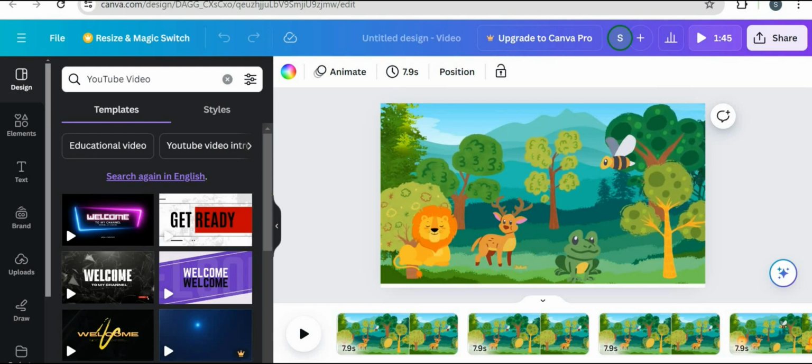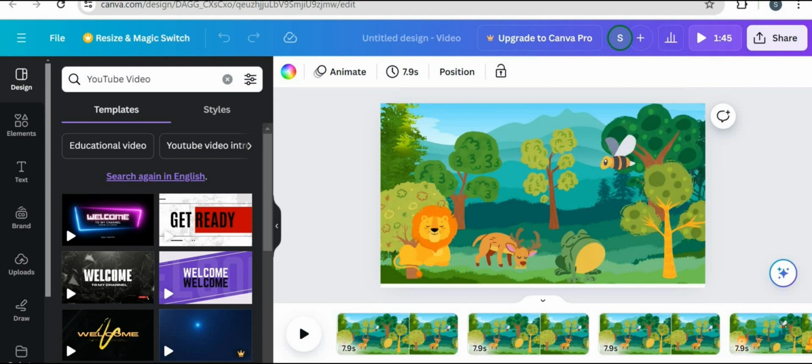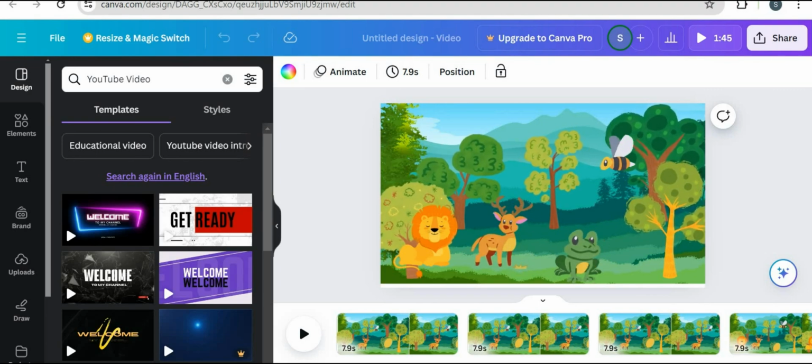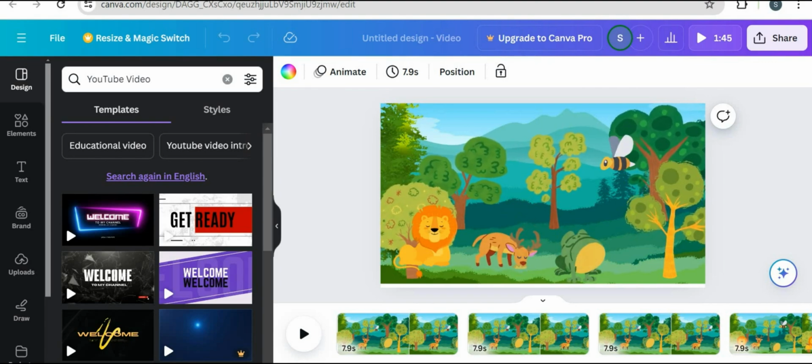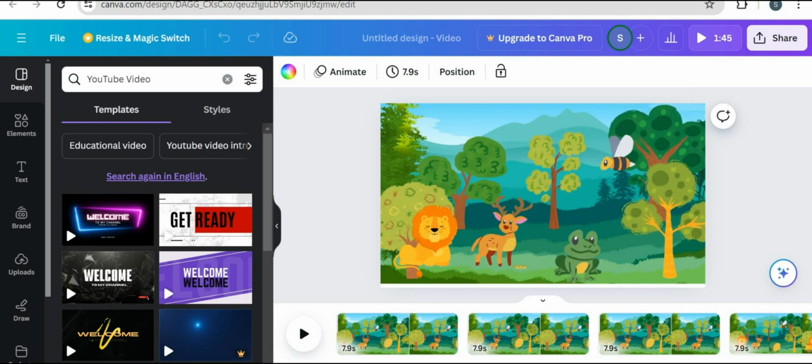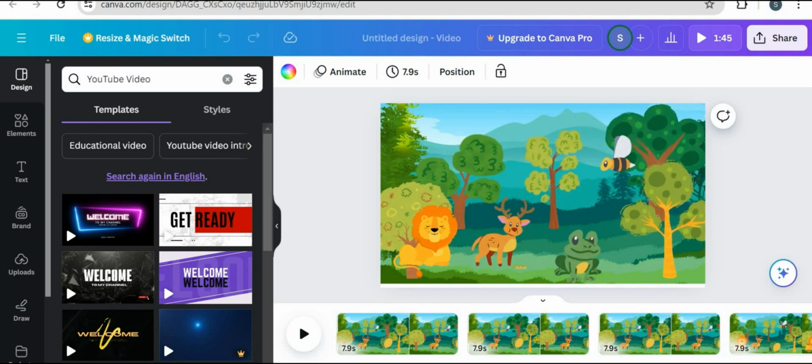Today we are going to learn how to make 2D animation videos, especially kids videos. This video's credit goes to my nephew Saifuddin. He's an 8-year-old child and he has created this amazing 2D animation kids video. In this video, he has used three tools: Canva, Adobe Express, and AI voice generator by 11 Labs. So let's use these three tools to create this.